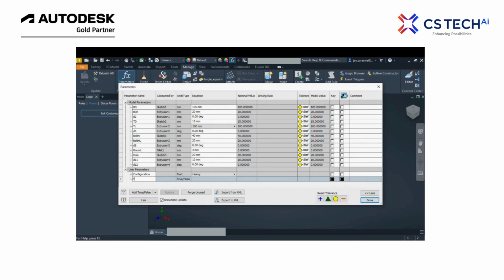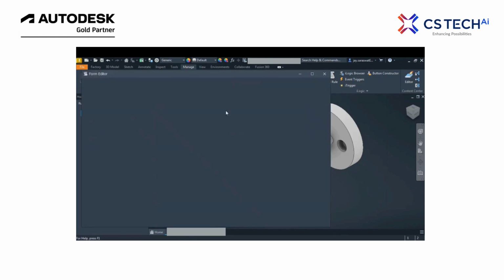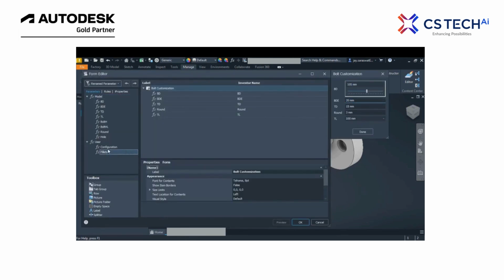So I'm just putting the name fillet, and this is a true false parameter. Done. Added to the form. On the left side, you can see the user parameter, which is fillet. If I add this parameter to the form, it will show like a checkbox. But right now it is not connected to any parameter.